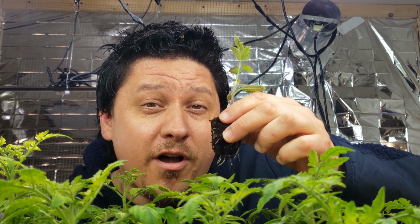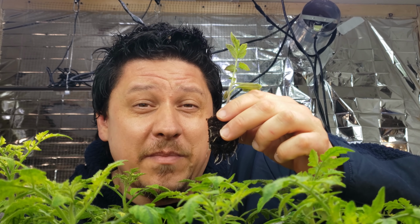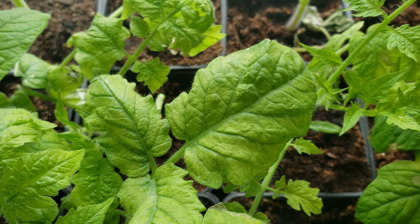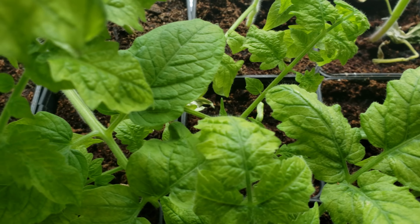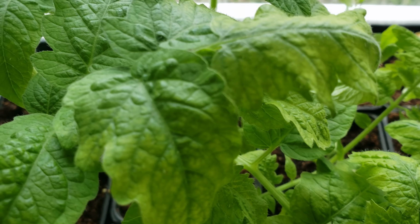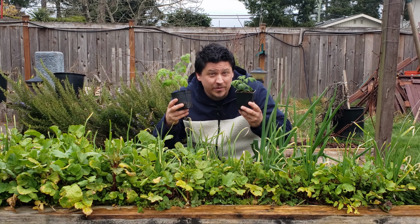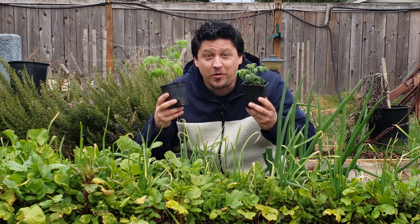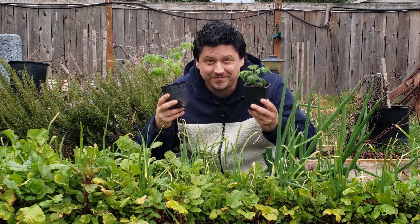So if you followed along in part one and you germinated your tomato seeds about a month ago, you're likely in this transition stage. Not quite ready for the great outdoors, but in need of some care and attention to take advantage of this head start that we've given them. There's a couple of things that we can do at this stage to ensure success. So let's dive right in and book our one-way ticket to Tomato Town.